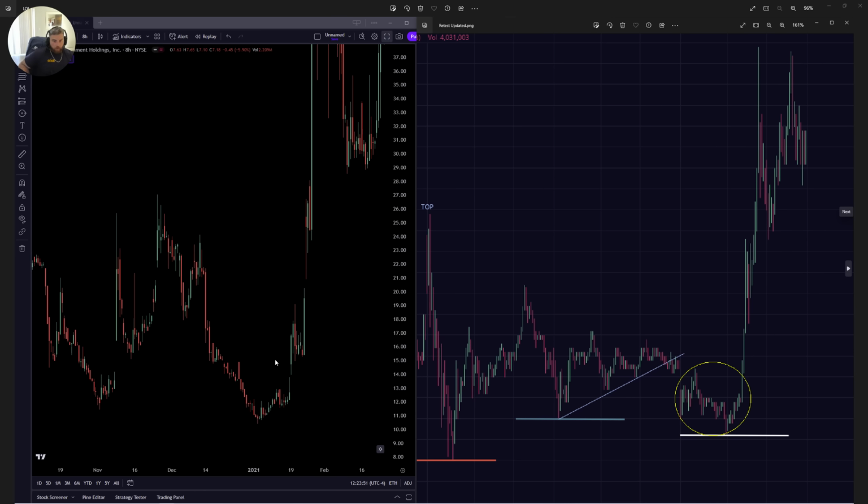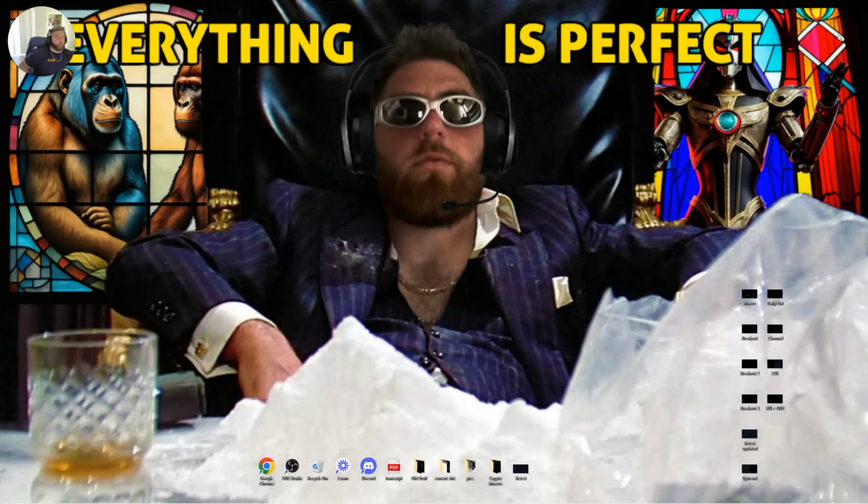And actually, this move that you're looking at right here is this move right here, just zoomed in on the micro. This is on a 5-minute chart, and this is on a 1 hour. This move right here is actually this move right here. That's what you're looking at. So either perspective, we're looking for the same price action. Once we do get this move, you're looking for a gap up and your macro break, straight line into the squeeze.